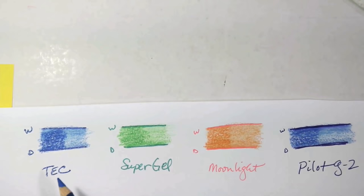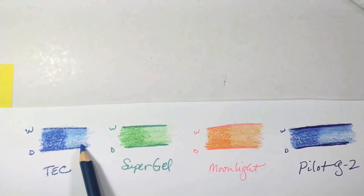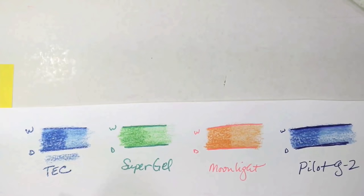Okay, so here are the four different pens that I was experimenting with. This is the Tech Writer, the Writer Dudes gel pen, the Sakura Moonlight pen, and the Pilot G2. What I just wanted to show you here is, if I had my pencil down and I did a dry brush effect, how far it would take it, and if I did a wet brush effect, how far it would take it. Some of these are pretty subtle. They may not even be able to be picked up by what you're viewing, but I do want you to experiment with it. This is very different than if I just take my pencil down. The gel pen is going to fill in all these little white spaces.